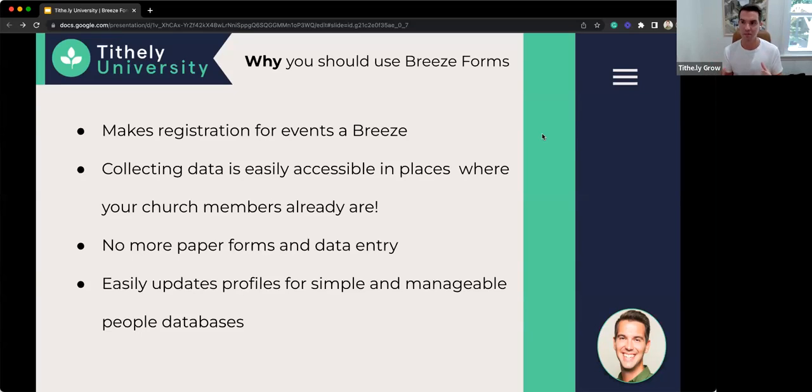We're using these paper forms, and our church admins are just getting so overwhelmed by the amount of paper and having to do data entry of all of those. And so using something like Breeze Forms, you can save yourself hours of time.